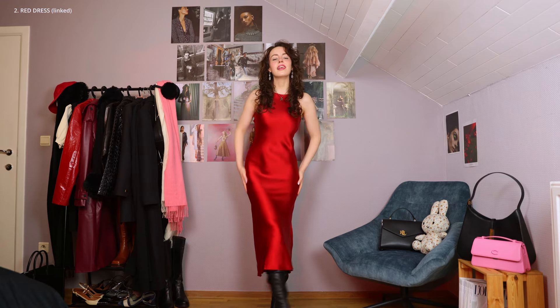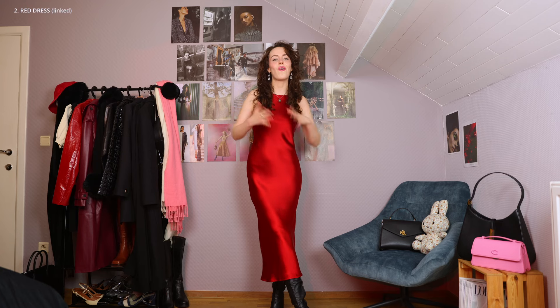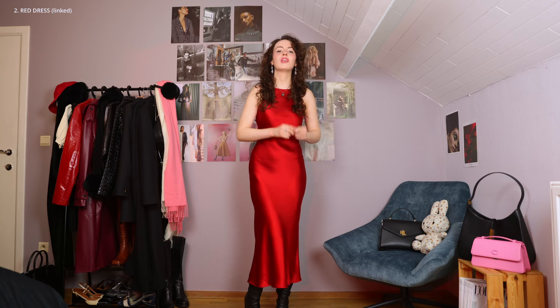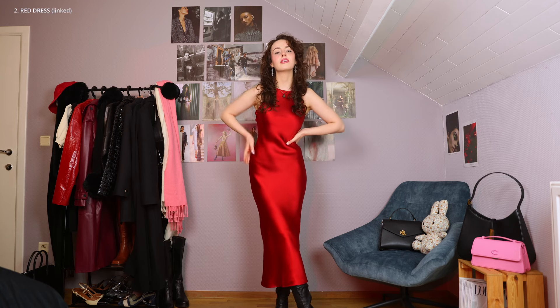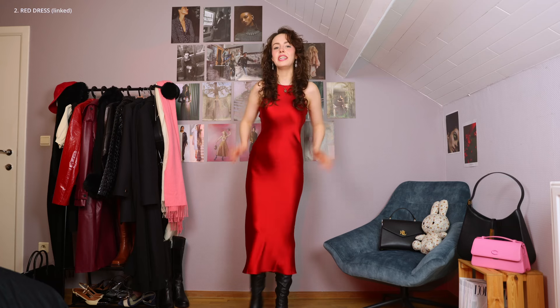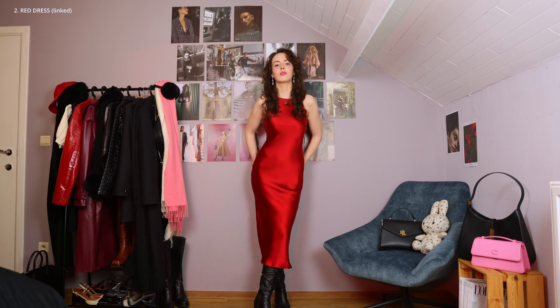If you're seeing this dress and thinking, 'Luna, this dress looks a little familiar,' you're absolutely right — because I bought this in purple. I think last year I filmed an And Other Stories shopping-with-me and haul, and I had this one in purple. I still have it. I'm quite sure that I said in that video that if anyone from And Other Stories was watching, I needed them to bring back the red one because it was fully sold out and I missed out on it. And it's back.